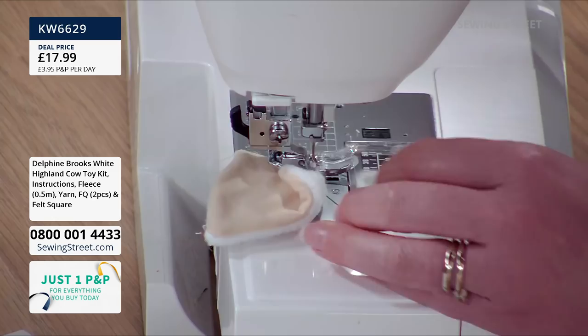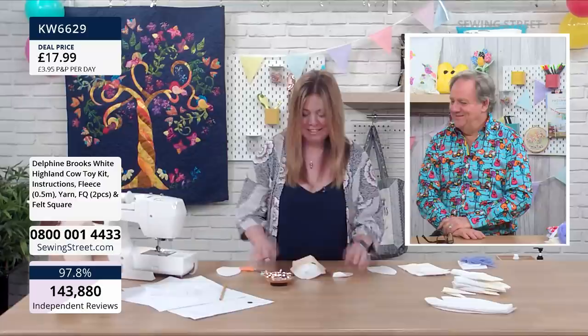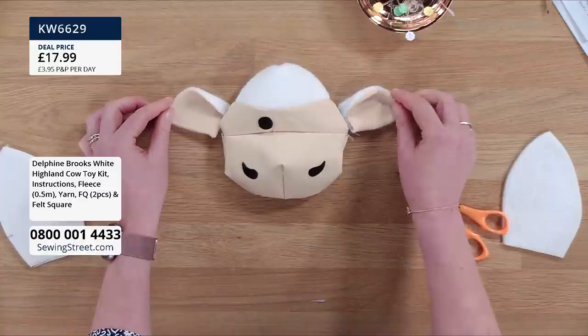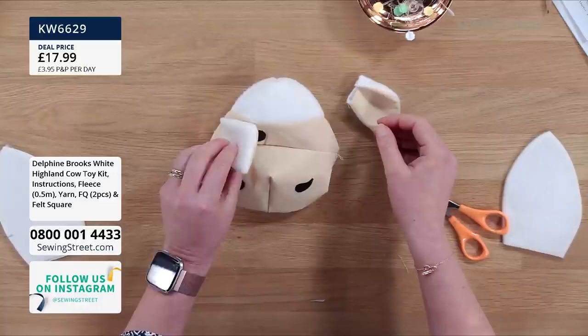You've not seen this one before. Wait till you see tomorrow's. Oh, it's a special tomorrow. Is it here? No. Still in its packet at home. There we go. It's looking more like a sheep at the moment. I have to say, before you, I thought it looked like a monkey. It does look like a monkey. Now it looks like a pig when you put the ears like that. Anyway, make sure they're on the right way up.